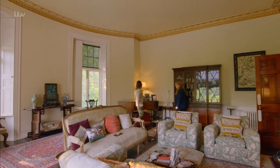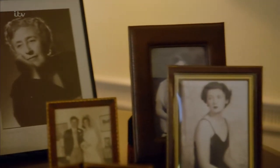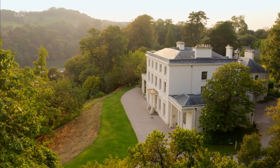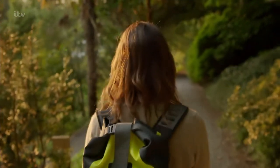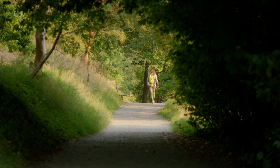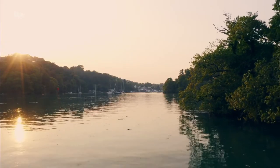Agatha had an unusual mind — she wrote from a very informed place. Because she was a pharmacy assistant, she knew so much about poisons, which she brought to her plots and her murders. The enduring appeal of Agatha Christie is the brilliance — murder, mystery, intrigue, passion — there's something for everyone. She really was a lady ahead of her time. Leaving the fascinating story of Greenway behind me and getting back on the trail, there's about three and a half miles to go — getting a little out of puff.